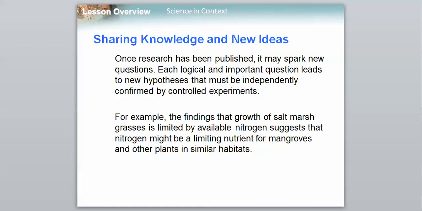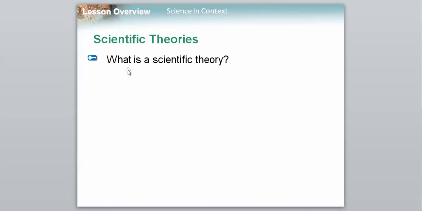So because scientist A published the growth on salt marsh grasses, scientist B on the other side of the world has mangrove trees that grow in a similar climate, so maybe he's going to run an experiment to see if nitrogen affects mangroves in the same way that it affects the salt marsh grasses. So again, it can constantly build upon one another over and over again. It can be repeated, and when it is repeated enough to where we find something that has been more widely accepted, we kind of dive into the realm of something that's called a scientific theory.